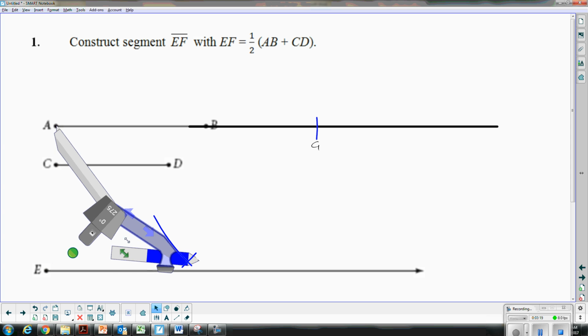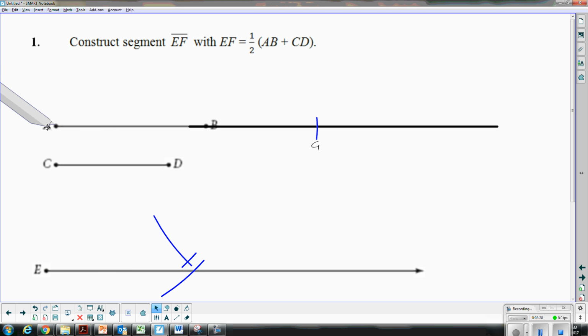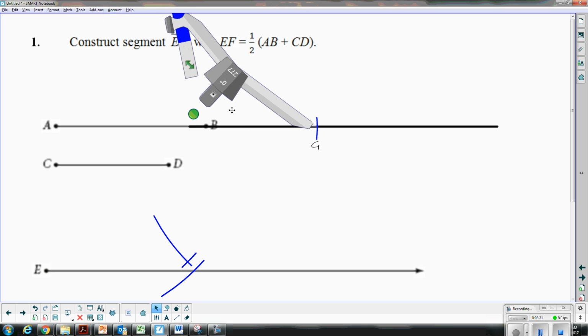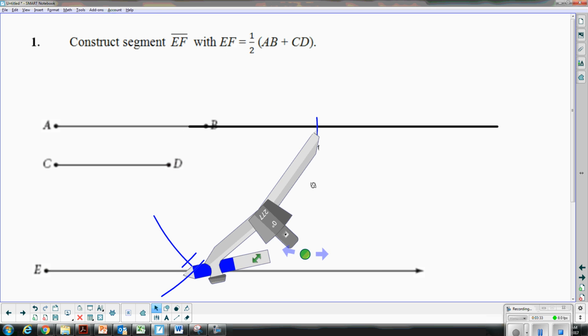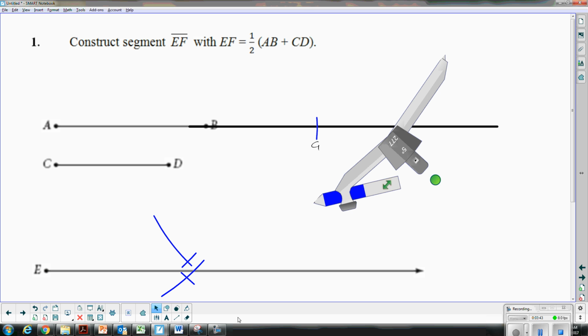So now I can change the setting of my compass and find my second point. I'm measuring from my endpoints, finding 2 points on my perpendicular bisector. Again, it's not enough to just have 1 point on a perpendicular bisector. You can't just estimate and assume that it's perpendicular. You actually need 2 points. All right, so here are my 2 points. I connected those. Now this segment here is my perpendicular bisector of AG.